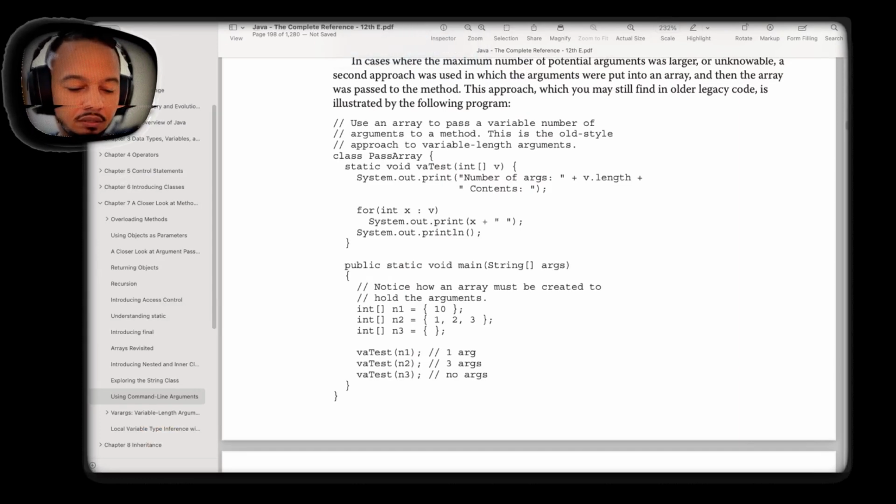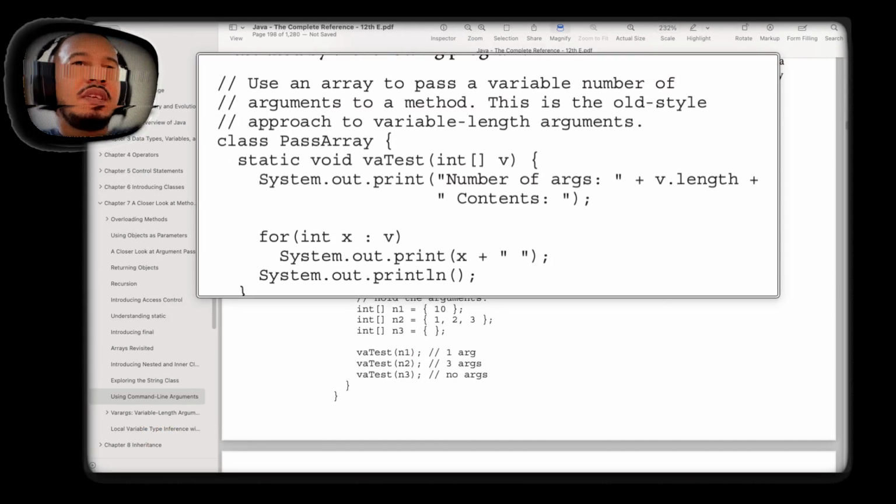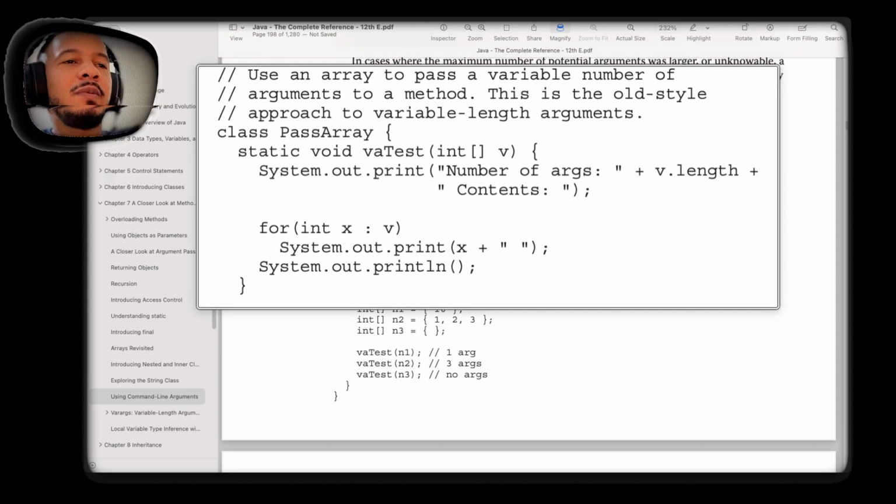Use an array to pass a variable number of arguments to a method. This is the old style approach to variable length arguments. Class PassArray. Static void vaTest(int v[]). That's an array. System.out.print number of args: v.length, contents.